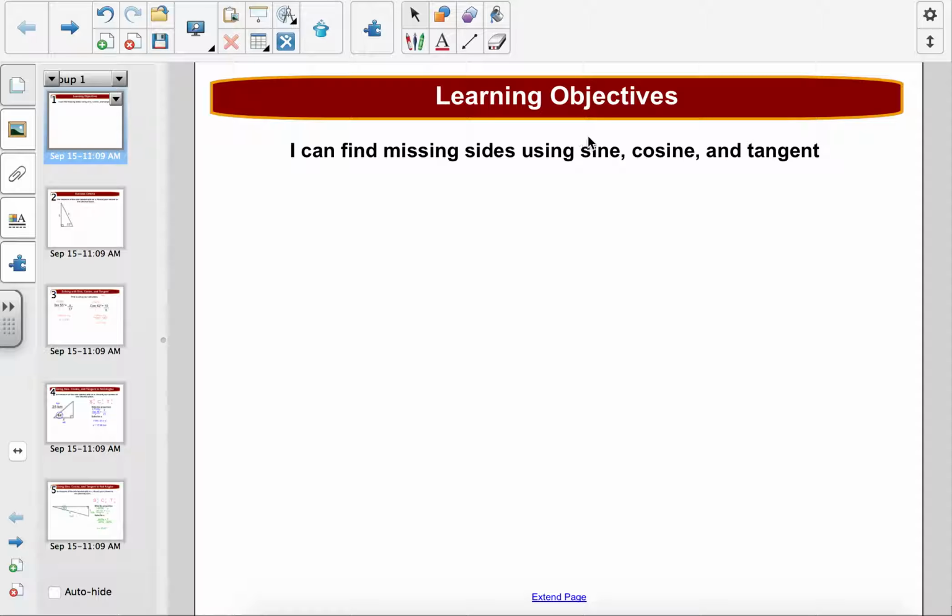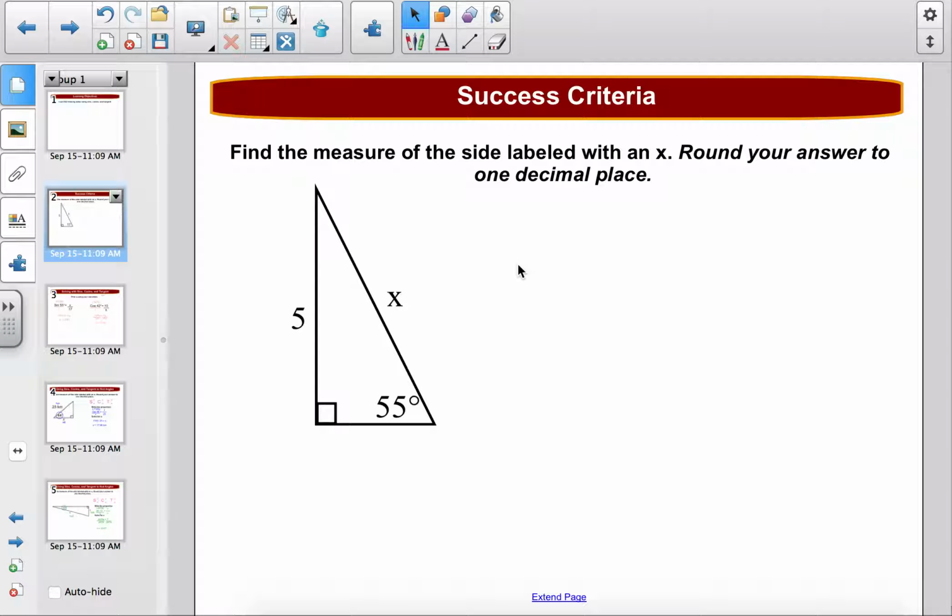Today we're going to be able to use sine, cosine, and tangent to solve for missing side lengths in right triangles. So if you look at our success criteria, we're going to be able to solve for this variable right here. Notice we can't use what we learned last chapter, like the Pythagorean theorem, first off because we don't have two sides. We can't find the missing third side. And we also can't use our special right triangles, the 45, 45, 90, 30, 60, 90, because notice we have a different angle here. It's not one of those special ones. So this trigonometry thing, this sine, cosine, tangent, is going to help us solve. So in the end, we're solving for how long these sides are.